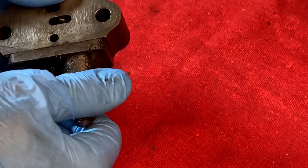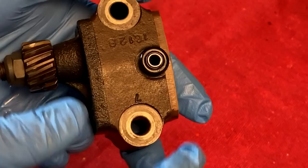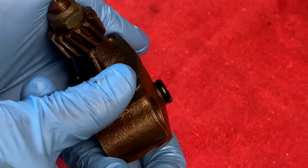Now normally when you get a modified oil pump from AMR, the last thing you'd want to do is take it apart. But I'm going to take it apart just so I can show you the seals inside, so you won't have to take it apart yourself. Now you can see here - this is the modified O-ring that they fit onto the feed. Normally this is kind of a flatter type of seal, but you can see it's definitely a big O-ring here.